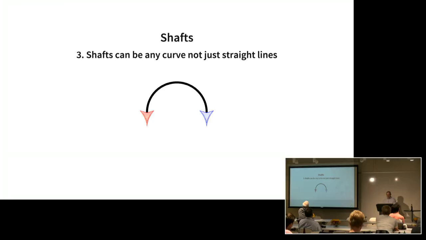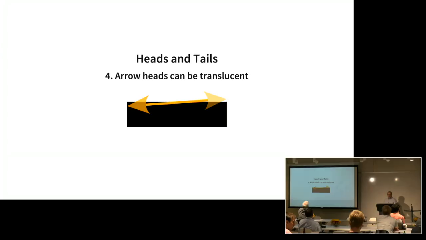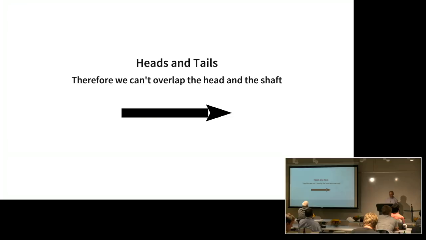And here's an example where the heads actually have some transparency to them. And so you can see that in this case the arrow shaft is opaque, it's solid orange. The heads have a translucency of about 0.5. And so those are all the things we really want in our library. And we've seen so far, scale invariance gets us so far, but it doesn't solve all our problems. And so here's another little bit of a problem.